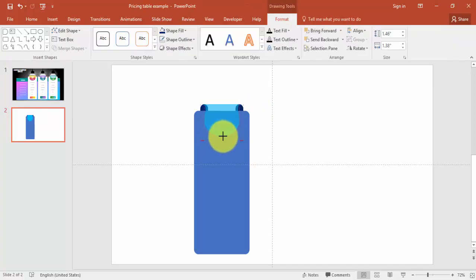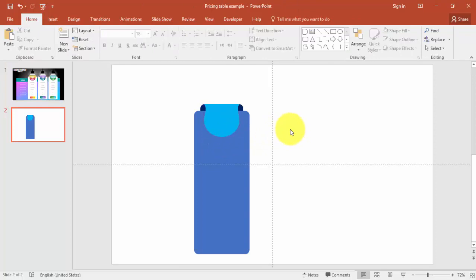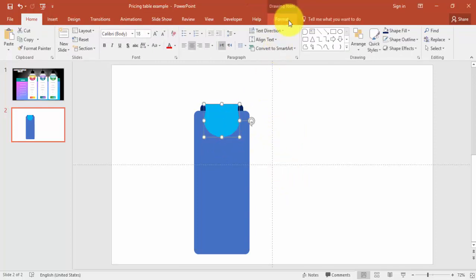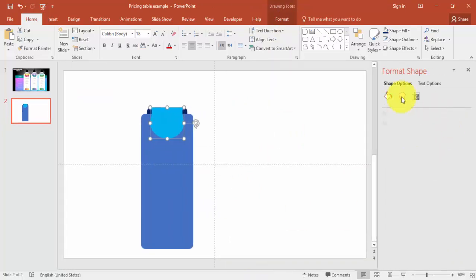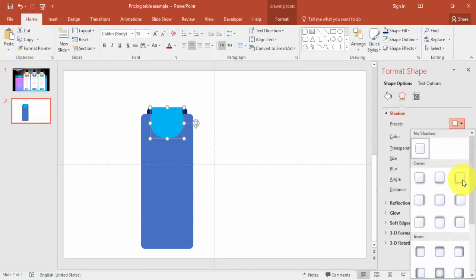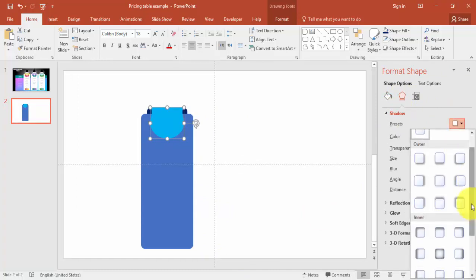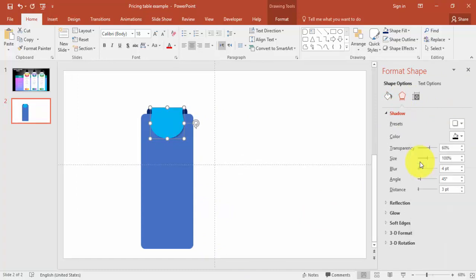If you want, you can reduce it. You can also add some shading on this one. Select the object, right mouse click, Format Shape, and go to Effects, Shadow, and maybe we'll select this one.